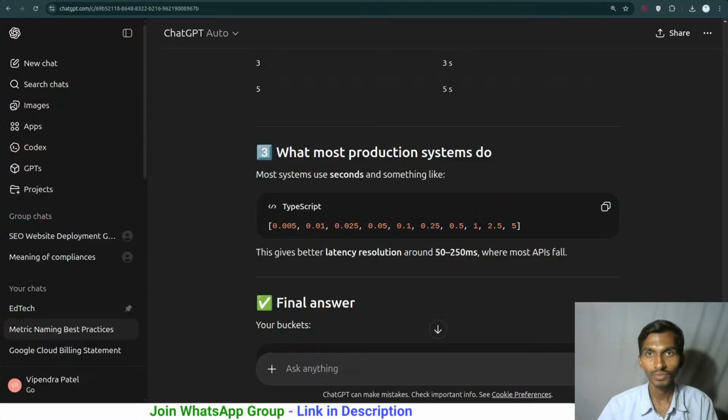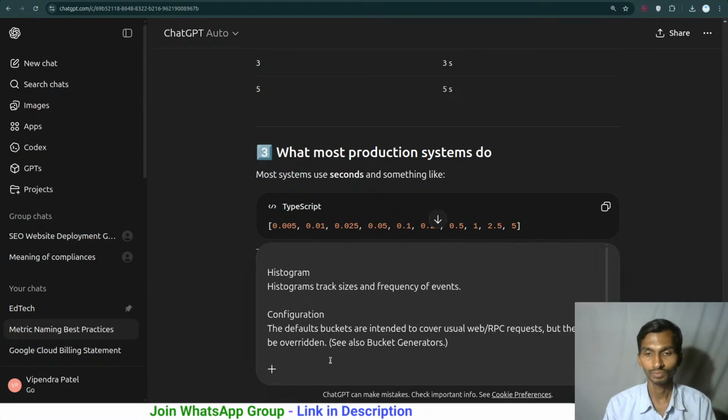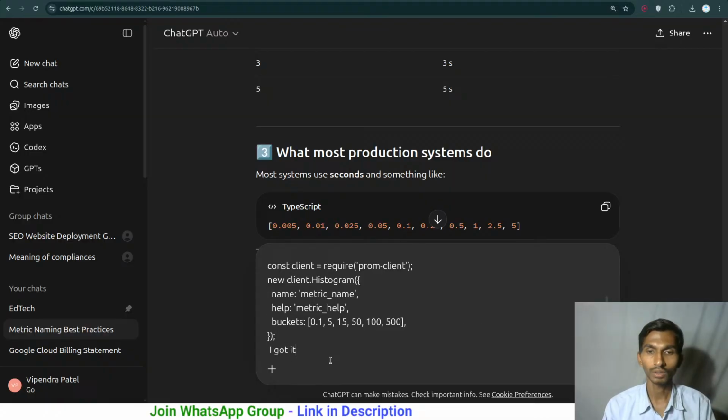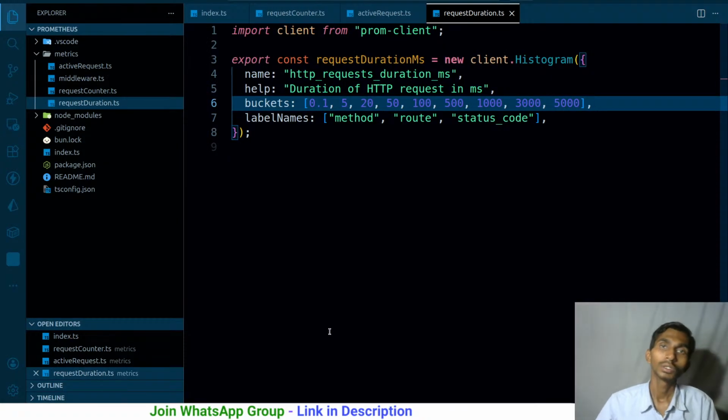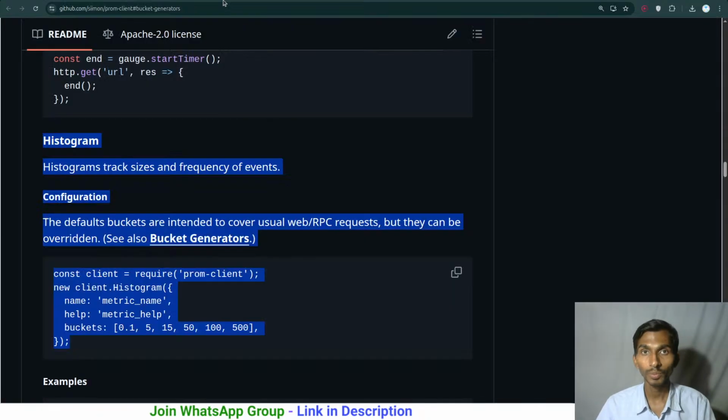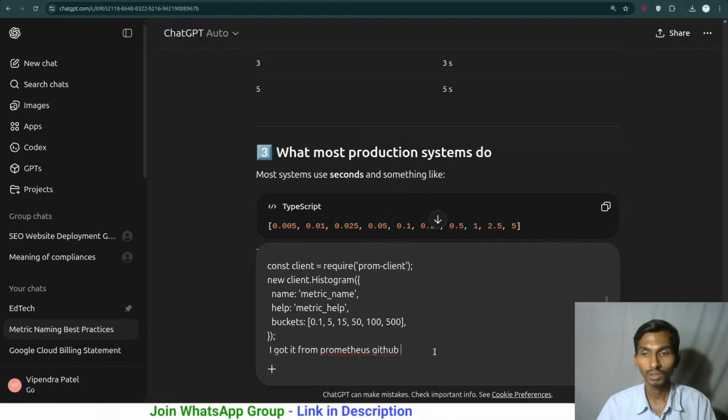ChatGPT, it's time to test you. I got it from the Prometheus GitHub. Copy, paste, and give it to this.